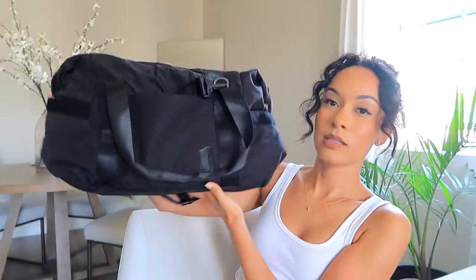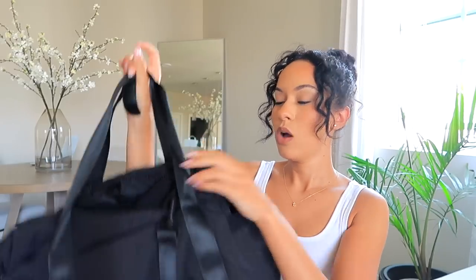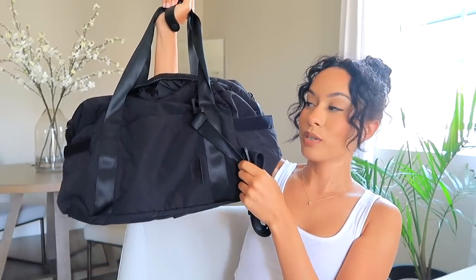First things first, we got to start with the thing that you're gonna put your things inside of. I just got this new duffel bag because I've had my carry-on slash duffel bag for years and I was like, you know what, I'm gonna get myself a new one. This one's a little bit more flexible — I like the material it's made out of. It's this big black duffel bag and I like it because you can fold it up and make it small if you need to. The size is really nice and it expands a lot more.